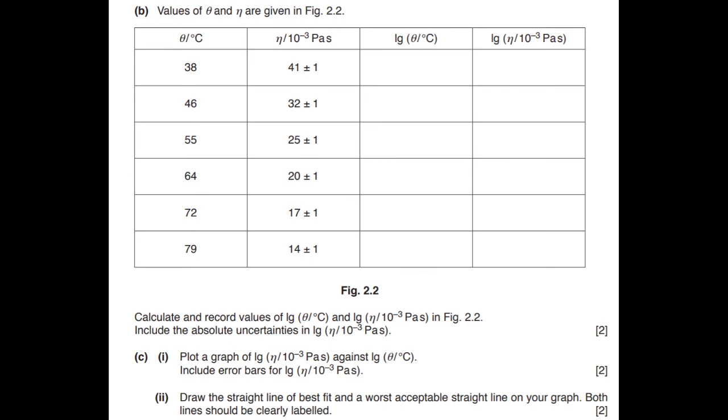Now to get that, remember, we are now saying the intercept of worst fit line. So 10 to the power of the intercept of worst fit line, minus 10 to the power of the intercept of best fit line. So that becomes the error in p. I hope that makes sense. Again, for finding q, that is the error in the gradient. We say that q is the gradient. So the gradient of worst fit line minus gradient of best fit line. And then you have answered all the questions.